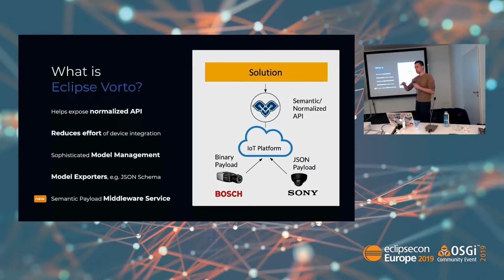What Eclipse Vorto does in this case is provide an interface to semantically normalize and harmonize this device payload, so you have a normalized API from which you can integrate your solutions. This in fact means that you don't have to do a lot of overhead on your solution if you follow the guidelines of Vorto.